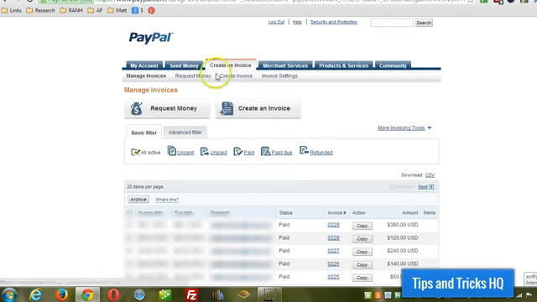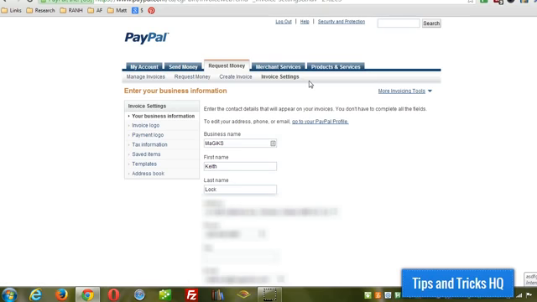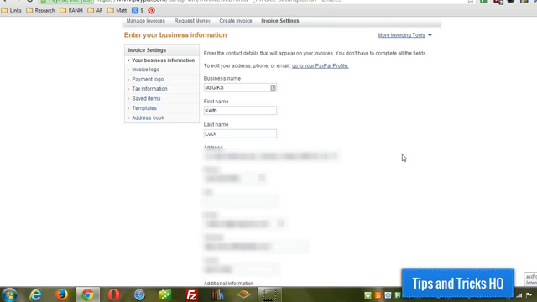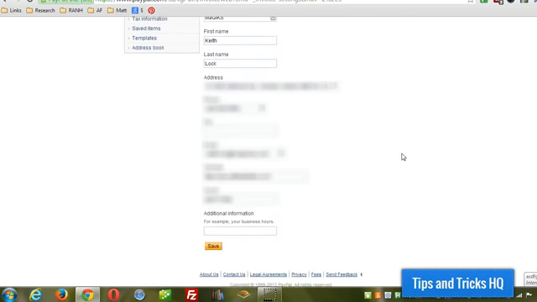and let's go through the invoice settings first. That way you can set up specific information about your business, so you won't have to enter it manually each time you send an invoice. Alright, as you can see, the tab changed to Request Money now, and I'm under Invoice Settings. Now the first section is the business information. So you just have to fill in all the boxes with whatever information you want to show on the actual invoice.